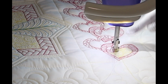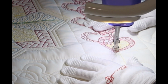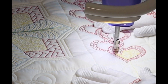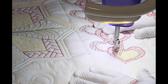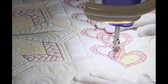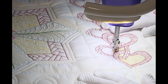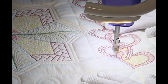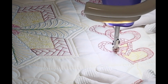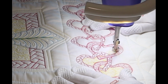Now you see you come to the end here. Take a yellow line down there. Now we'll just move it into that. So you see we'll quickly do these centres. These don't have to be quite as precise as the outside ones do. So you can move quite quickly with this design.